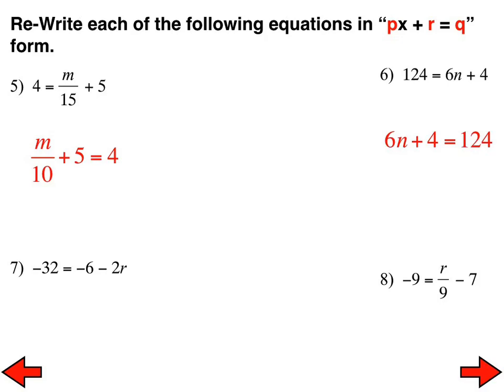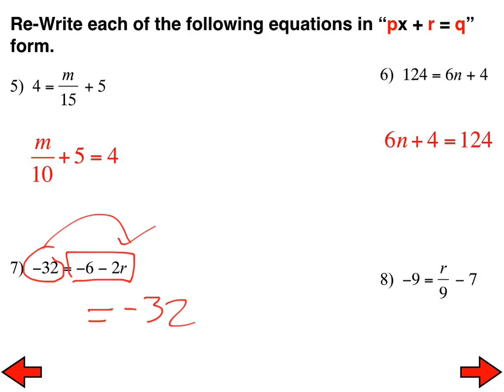But then we have number 7. It is obvious that it has to be something equals -32. That's obvious because we're taking that and moving it over here. But in the part that right now is on the right-hand side that has to be on the left-hand side, we know that the r part has to come first. Some of you have positive 2r, some of you have negative 2r. Is that 2r positive or negative?